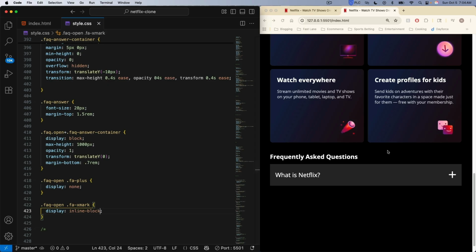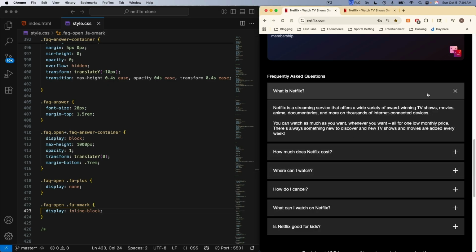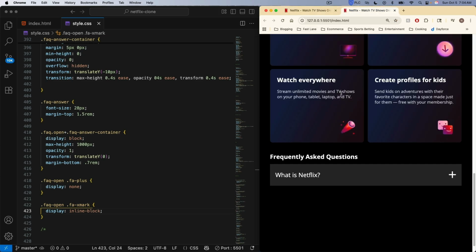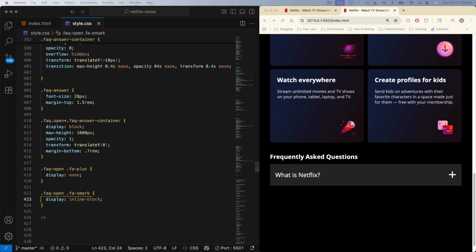All right, and of course, there's a lot more questions that we have to make, but I just want to get one of these working correctly, and then we'll just copy paste our HTML and CSS and fill in the other questions and answers, okay? So let's go to our JavaScript now. We're not going to write too much JavaScript. This isn't going to take very much JavaScript at all.